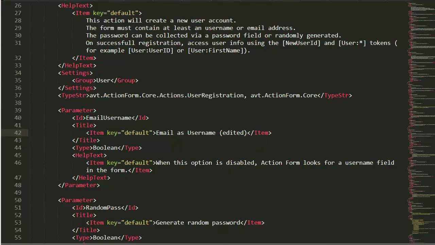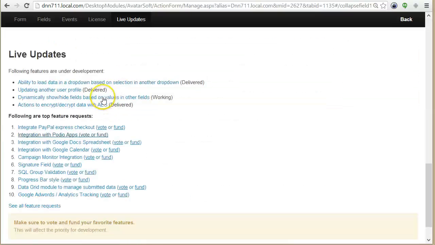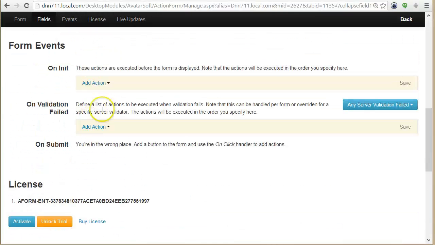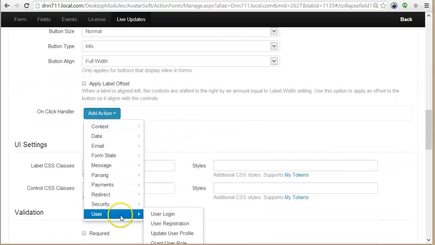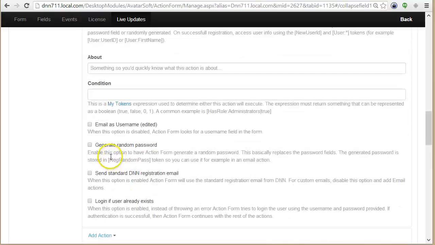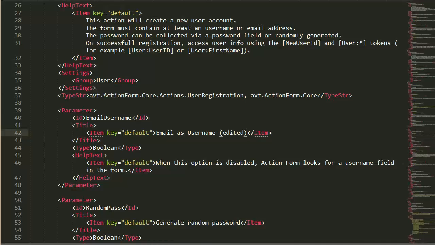So let me go back to admin, I hit refresh, and now if I add another action, you'll see edited. So this configuration is loaded in real time. Based on this, action form creates the actions. Okay, so I'll undo this.